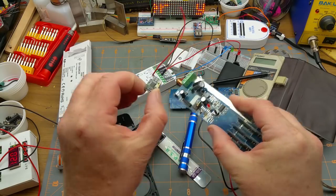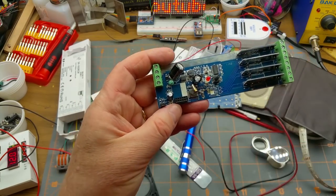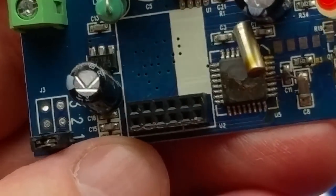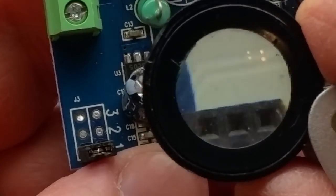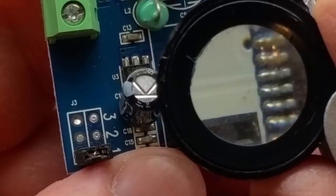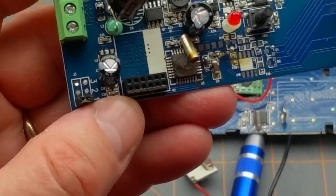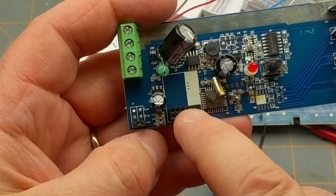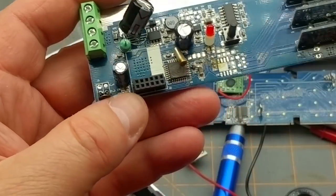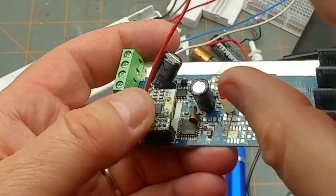Actually, let's zoom in on that a little bit closer again. Yeah, looks like there is a couple of tracks running from there straight into pins of that microcontroller, so you could probably trace down. I'm going to guess those are likely data lines. I don't know. I suppose a person could chase that down a little bit more carefully if they wanted to.